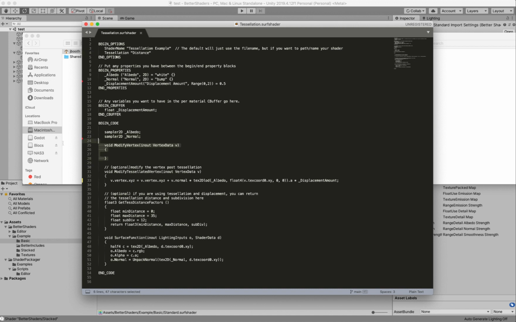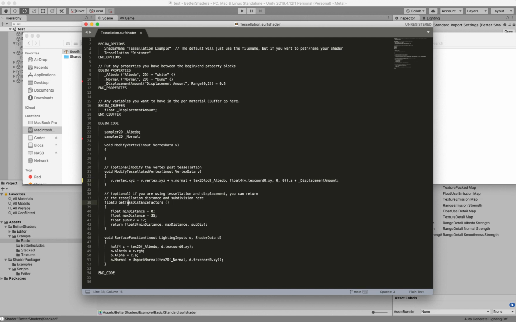This is basically if you want to change the vertex in the vertex shader part of it when we're setting up the vertice. So if you were packing stuff into the texture coordinates, you could extract them here and do whatever you need to do with them, or change the root vertex position. And then you have a modified tessellated vertex function. And so that gives you your standard, like, hey, I want to displace this vertex that's been generated type stuff.